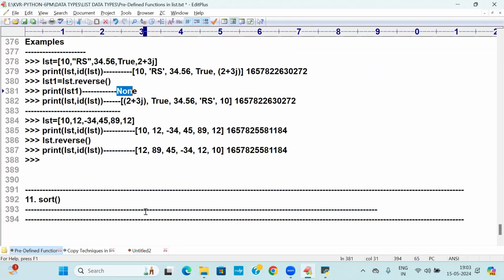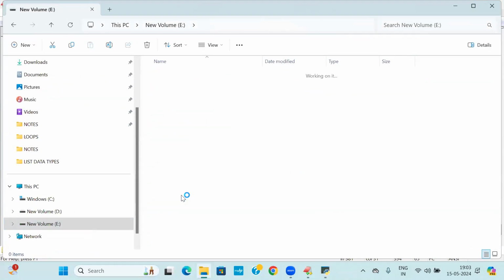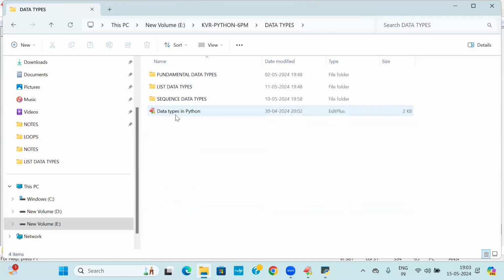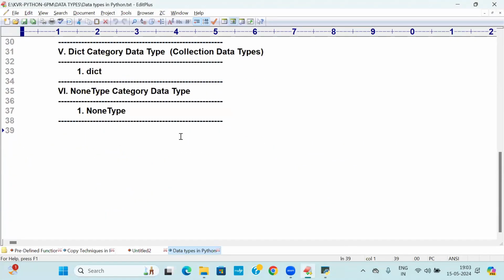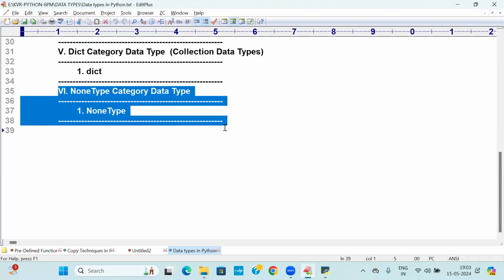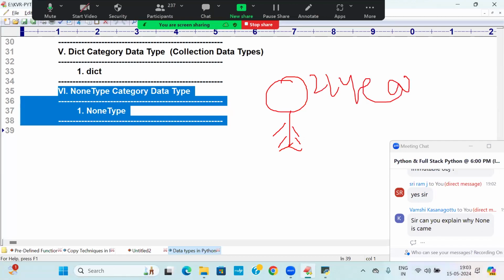Regarding none, don't worry, because in my class the data types concept is available. In the data types concept, the last part is called None. If you want to understand none, I already gave an example. When our 22 years of education is over, what is the content of your brain? None.